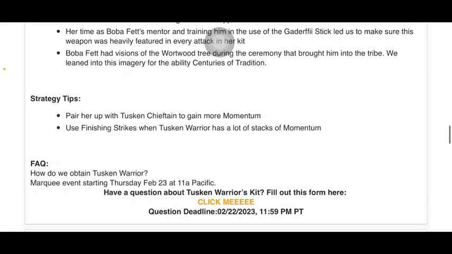Fact. How do we obtain Tusken Warrior? What a dumb question. Obviously, it's going to be a marquee that starts in a couple of days. Usually, the kit reveal comes out on Tuesday. The marquee's on Thursday. Let's see. Marquee event starting Thursday. Duh. February 23rd at 11 a.m. Pacific. What a dumb question. Is that seriously a real question?